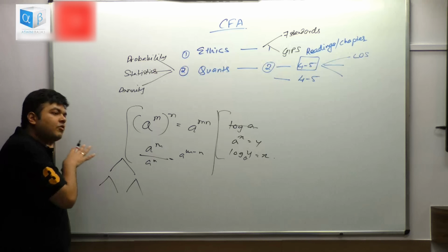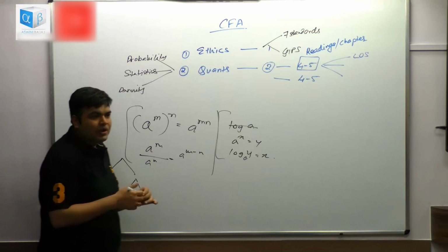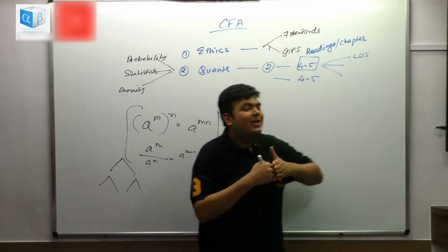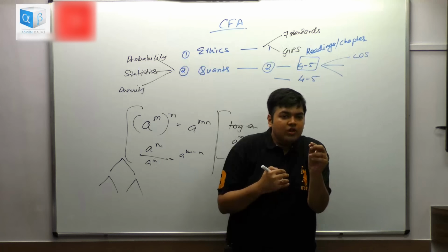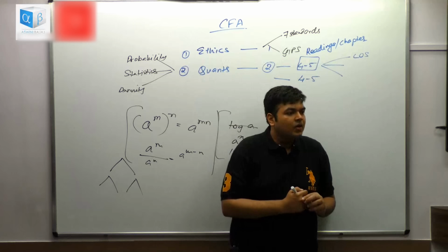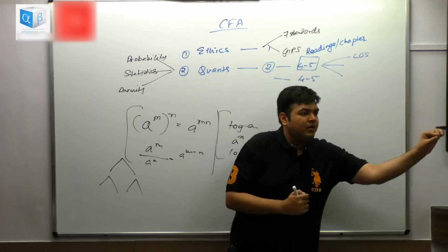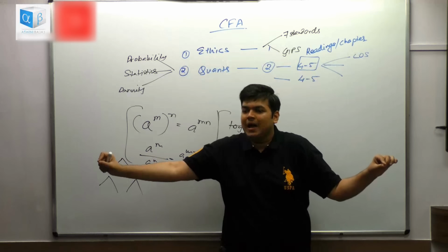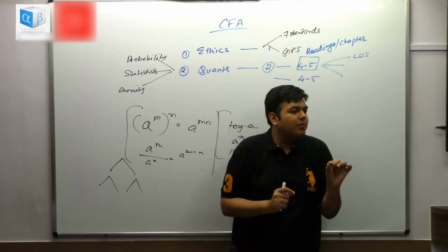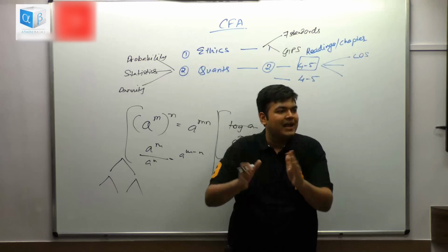So we are going to start from scratch with respect to statistics, because when you're looking at finance, when you're looking at projections, if I want to make a forecast for the future, don't you think probability is going to be a very important thing? What does probability mean? There is a 40% probability this will happen, a 30% chance this will happen. Ultimately, probability is going to be used in forecasting. What are the chances of this happening or that happening?